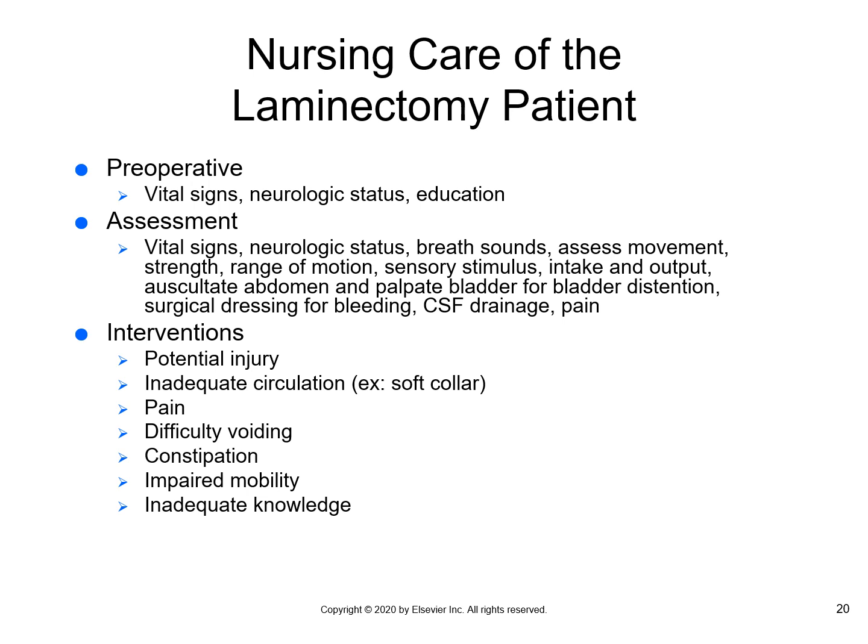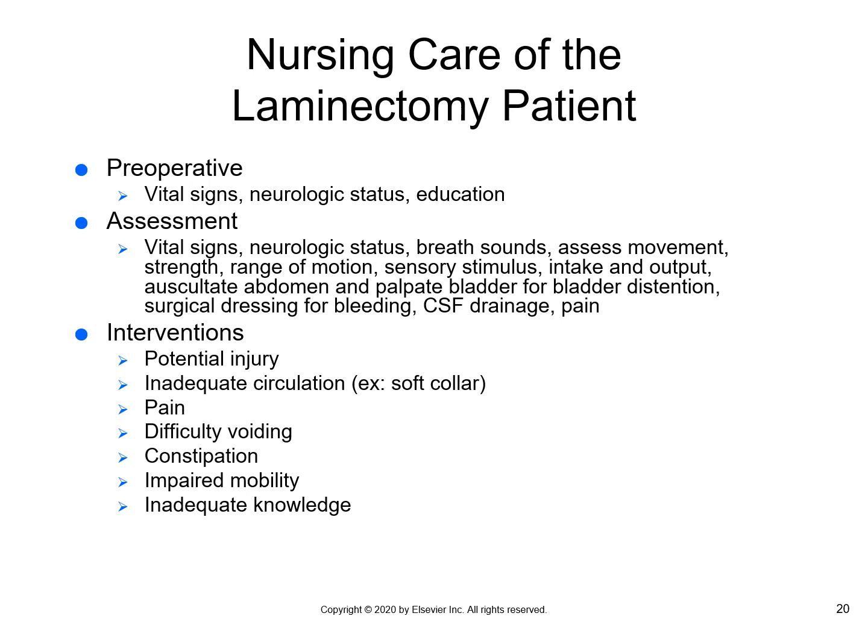And then assessment includes the vital signs, neurologic status, breath sounds, range of motion, bladder distension, auscultating the abdomen, and then the surgical dressing for bleeding, right? Because this is a surgery of the vertebra, we might have some CSF drainage, and of course there will be pain. So making sure that we're addressing pain control.